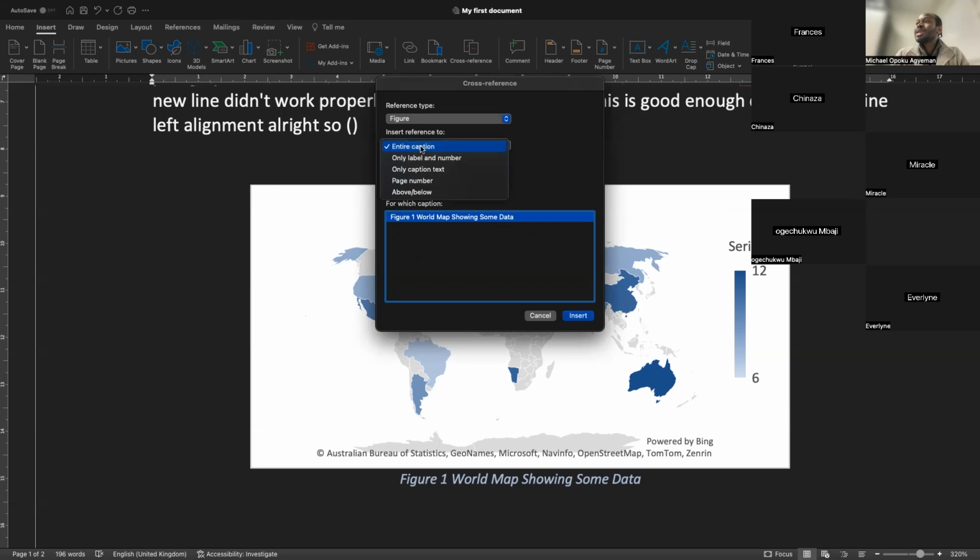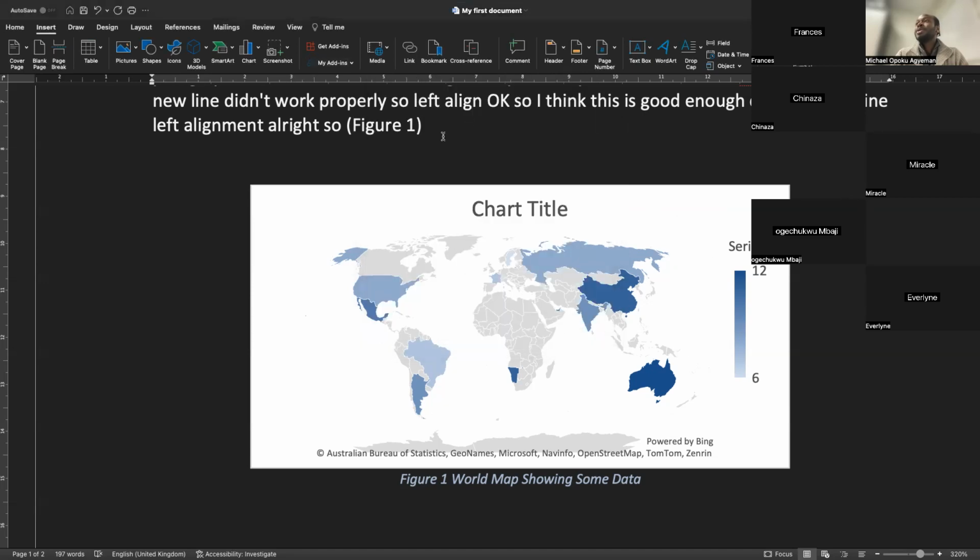We don't want the entire caption, just the label and the number. So if I insert it, it becomes figure 1 inserted there for me. Of course, I could select figure 2, figure 3. The good thing about doing this is that if later I delete a figure 1, I don't need to go back to change every single figure.